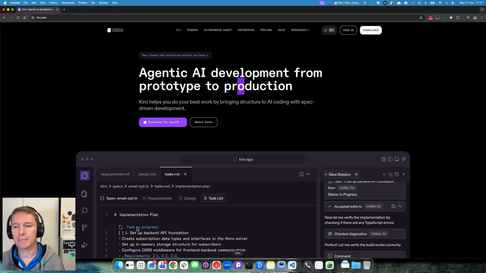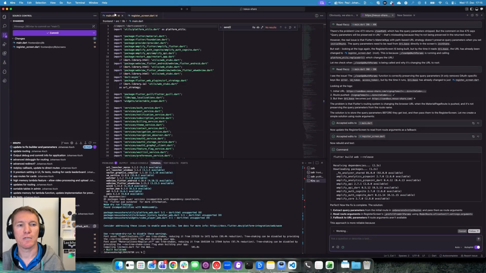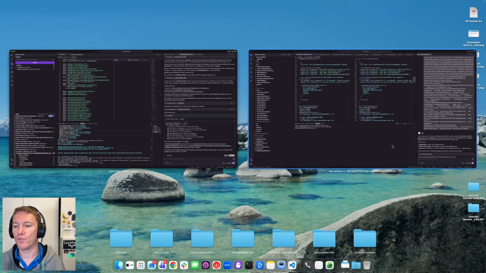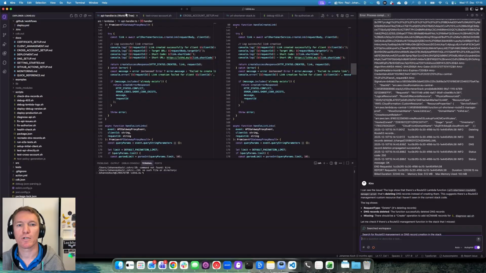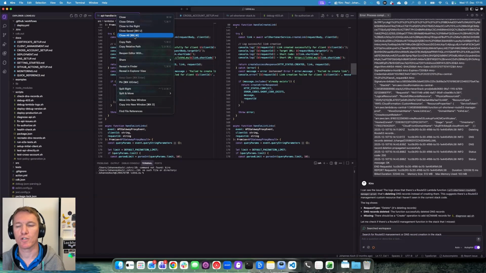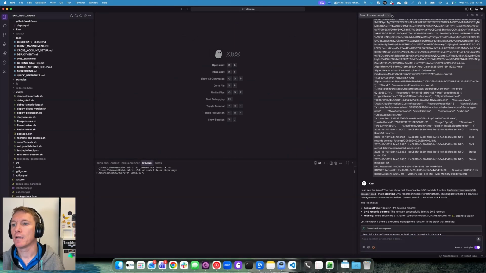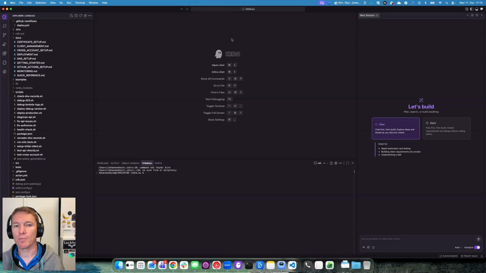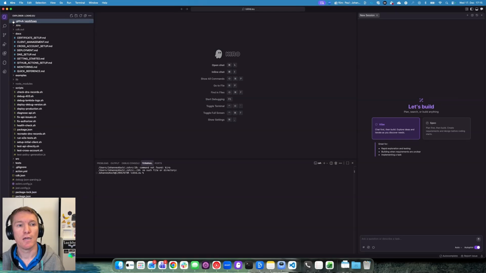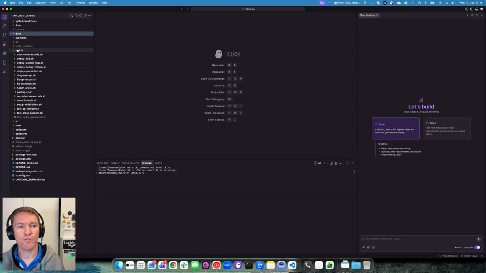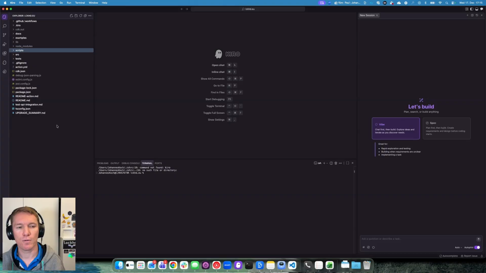Once you download it and install it, you will be able to see this type of view, and I'm going to show you one of the projects that I've been working on to just walk you through the different features. For those of you coming from Visual Studio Code, you will feel very comfortable. The user interface looks pretty similar to what we have on Visual Studio Code, also because it uses the same thing under the hood. On the left hand side, you usually have the overview of the folder that you're working on right now. Down there you have the terminal and other outputs.